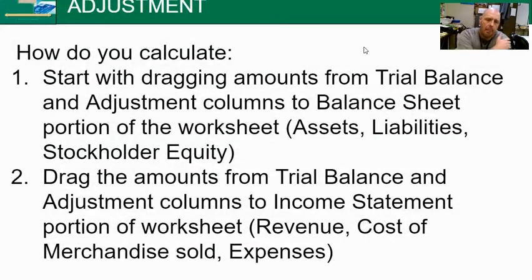So how do we calculate it? We're going to start, and if you remember this from Accounting 1, where we got the trial balance, you got the adjustments done, and you start dragging numbers across to both the balance sheet and the income statement. So your top half of your worksheet is your balance sheet. That's your assets, your liabilities, and your stockholders' equity. So you take your cash number, drag it over to the debit balance. Petty cash, debit balance. Accounts receivable, debit balance. Allowance for uncollectibles has a trial balance number. You're going to grab the adjustment number and add them together, and now it's going to go to the balance sheet, but it's going to be a credit, right?